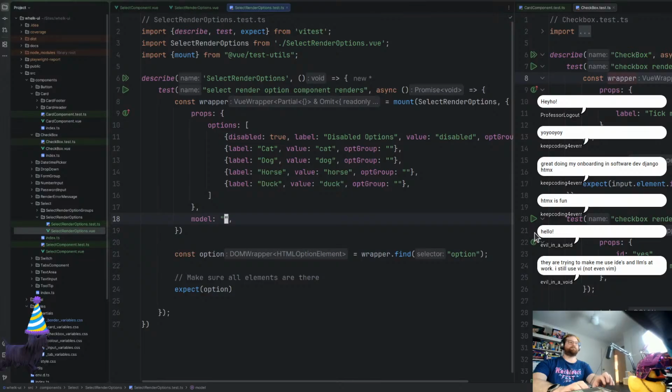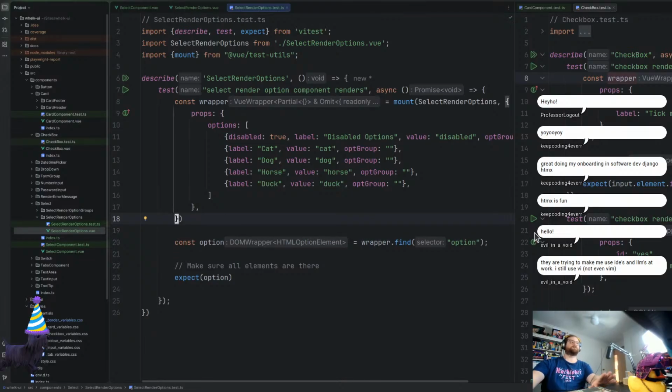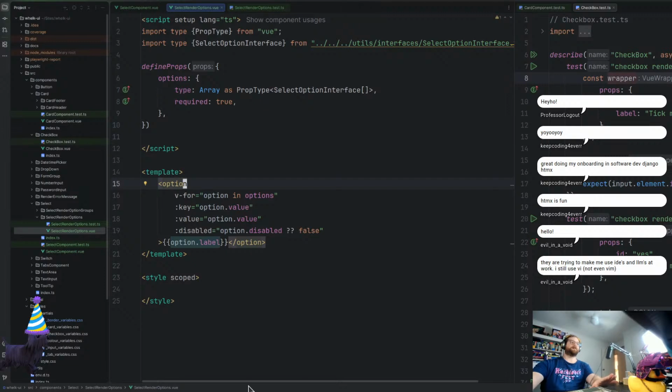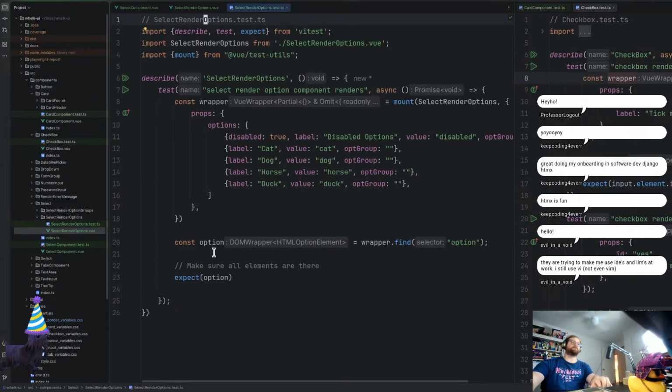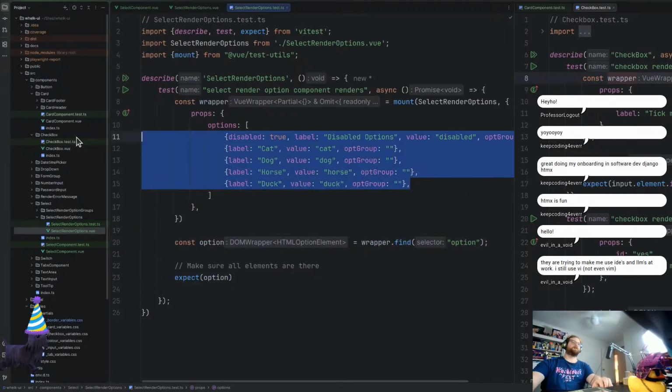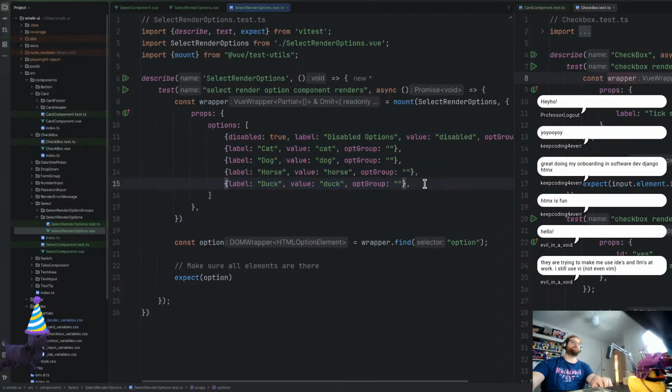And we don't have a model selected, which is fine. This is just rendering stuff out. This is a dumb component, very dumb. So I've just got to pick a couple of those to make sure it renders out perfectly fine. Make sure the one that is disabled is disabled. And we've got to make sure that we render 5. I think I've got it.